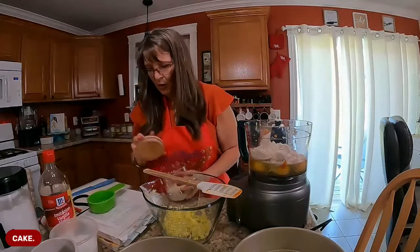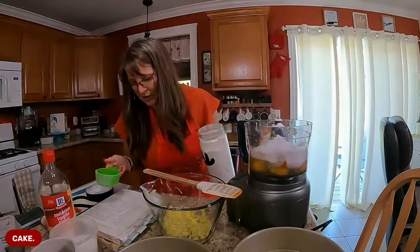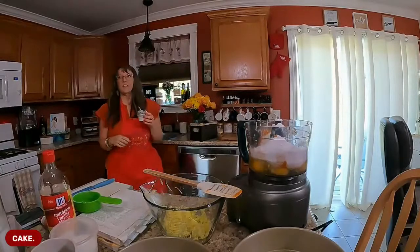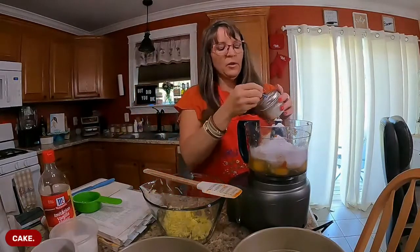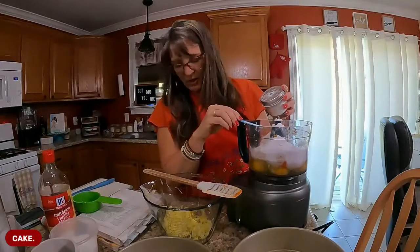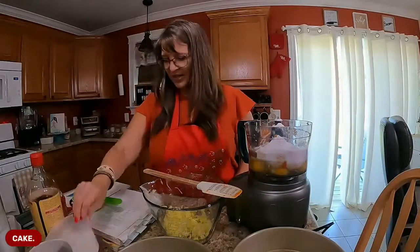A little baking blend, and some gentle sweet. That seems like a lot of gentle sweet - well, it was right. An eighth of a teaspoon of pure stevia. If this is one thirty-second, then four thirty-seconds would be one eighth, right? Yes - four dunks. If they're gonna provide you a dunker, they should tell you how many dunks that is, because some of us are not that good at math! Some vanilla, and a teaspoon of baking powder.